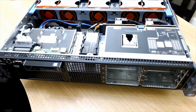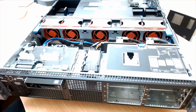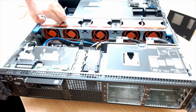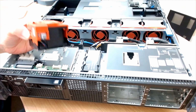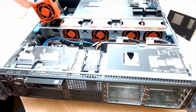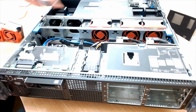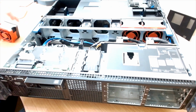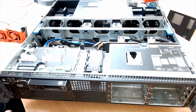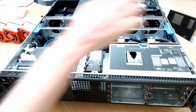Now let's show you some of the fun modular stuff here. Here's the fans. These fans are very loud. You can see there's 5 of them there. To replace those fans, just pull it up. It's got a plug there that it used to get its electrical. Very quick and easy. I'll go ahead and take all of those out. They're numbered here, 1, 2, 3, 4, 5.